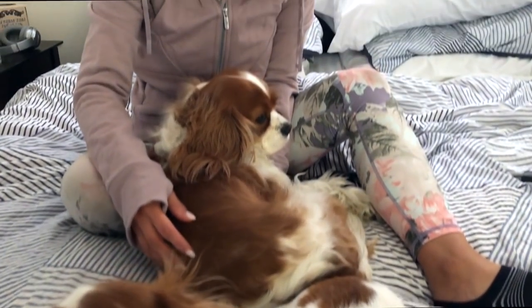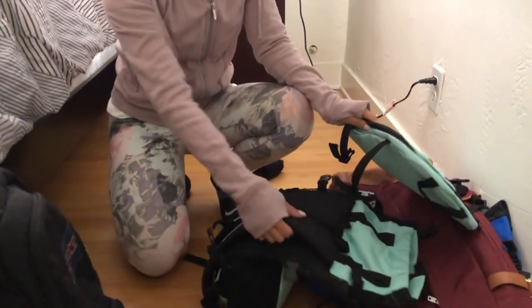But what's really exciting today is that we are bringing along some carriers too, for Herky and Milton, because as you know, Herky and Milton can sometimes get very overwhelmed and very annoying when places are very crowded. So I'm guessing when we go on the strip, or on a hike and Milton decides she doesn't want to walk anymore, we can use the carriers and put the girls in the bag. So I'm gonna zoom you into those bags, they are bags from K9 Sports Sack.